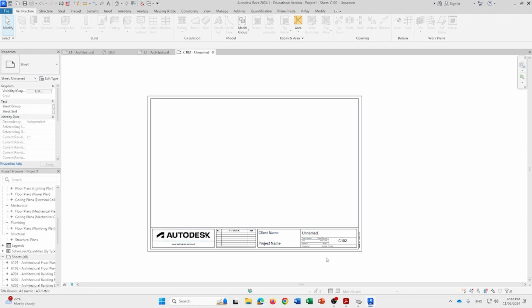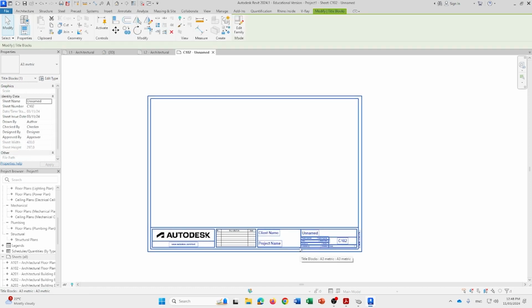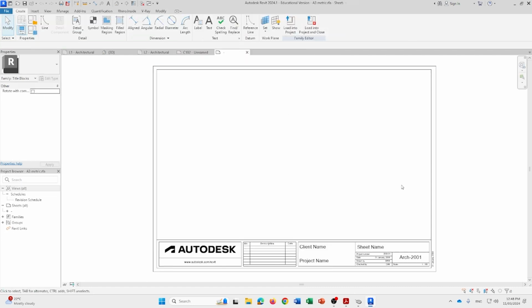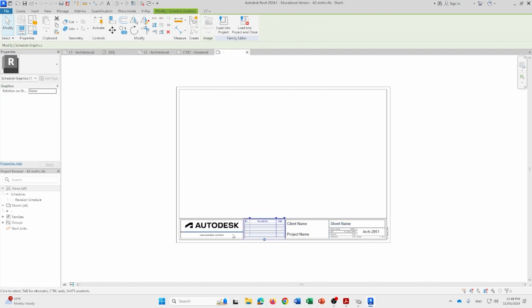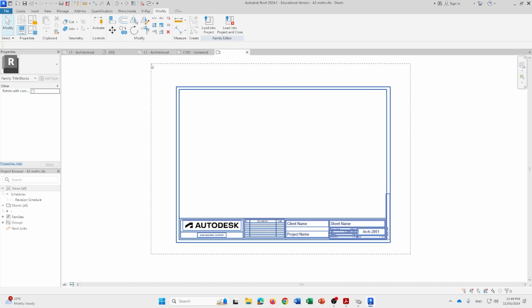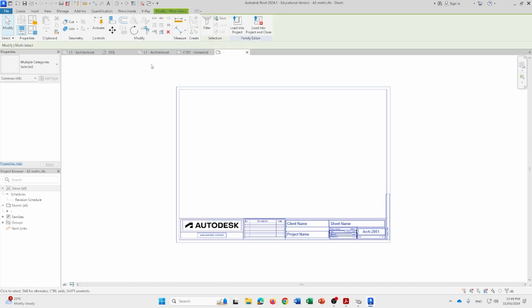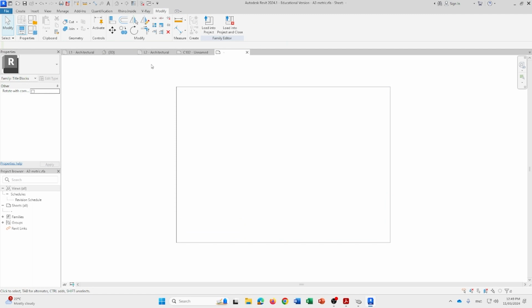To create a new title block, or to edit this existing one, what we can do is if we select it, just click once on it, there should be an edit family option at the top. We're going to click on that. Okay, and now here, this is where we can start editing this actual Revit family. That's what the RFA file is. So what we can do, we'll just create a blank sheet. So we'll do a big selection, including the outline of the sheet, and we'll just press delete. This should keep the page outline. Okay, so big selection, press delete, and should just have an outline of the A3 paper.